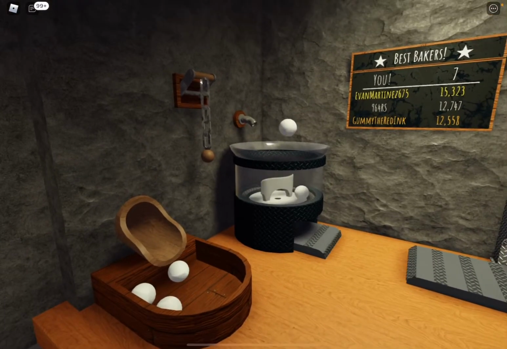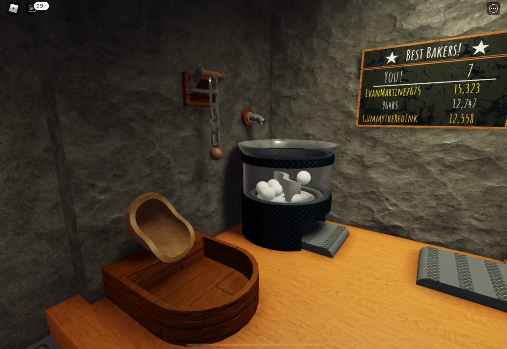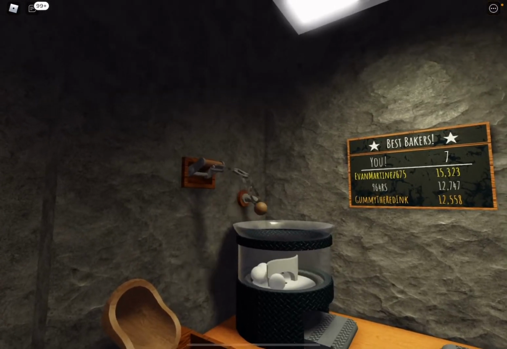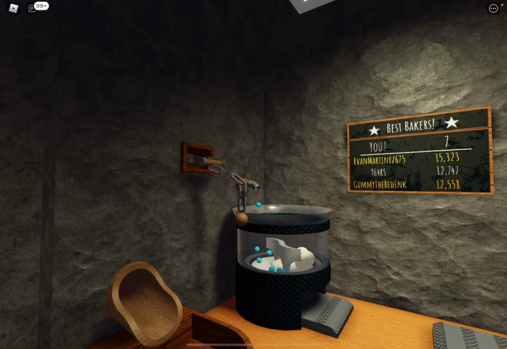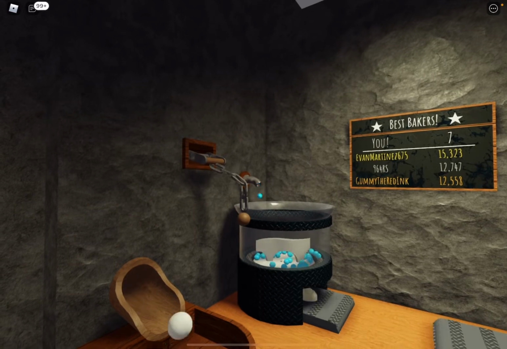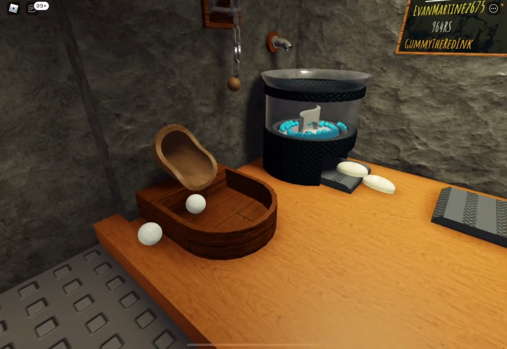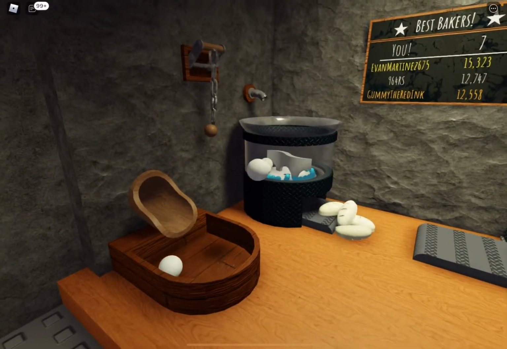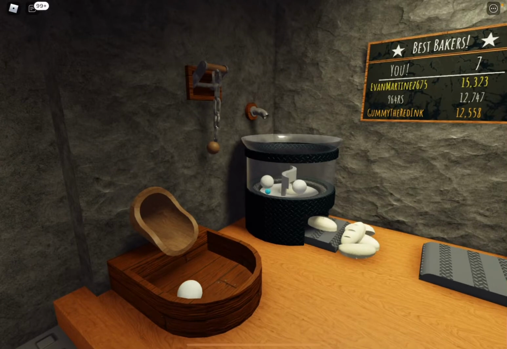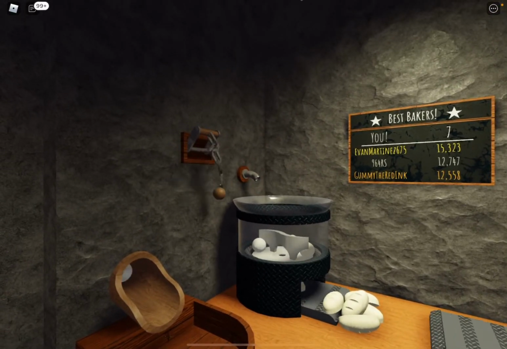We can put some more of those in, and then put some water in. Put water, put water. Okay, there's some more doughs coming in. We'll place those doughs on the inside with some water. Okay, there we go. There's some more bread. We'll place more water. There's some bread over there.